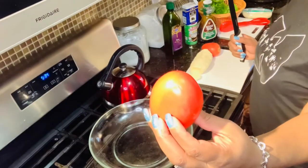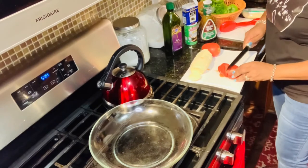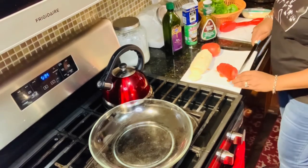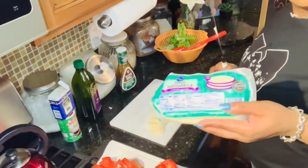Slice 3 large ripe red tomatoes. Use 12 ounces of fresh mozzarella, thickly sliced.